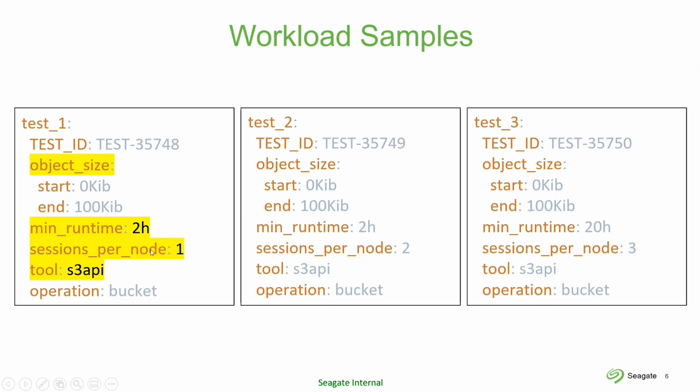Sessions per node is 1. Here also you can see this parameter is getting changed; there is 2, there is 3. So what is the meaning of this? This is used to define the number of sessions to run on a specific node. Suppose you have a 5-node cluster, and the user is running the scenario or workloads on 5 nodes. Then we need to make sure that on every node, at least 1 session runs. So we'll send a total of 5 sessions, 5 into 1, to the endpoint.